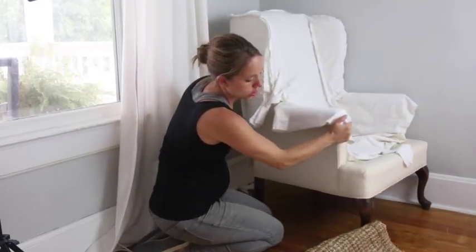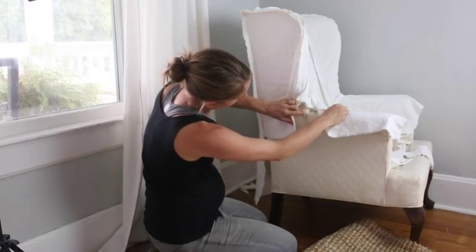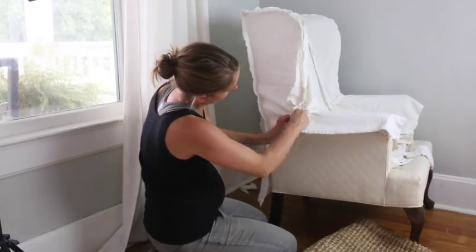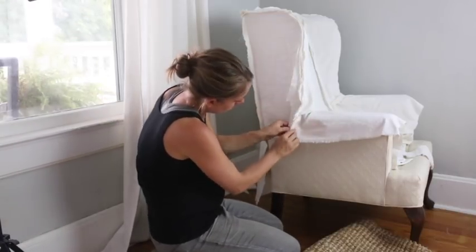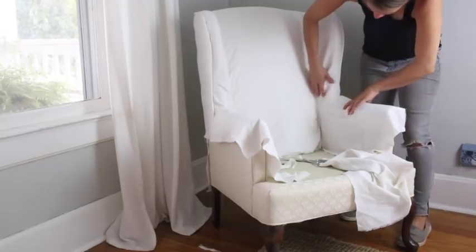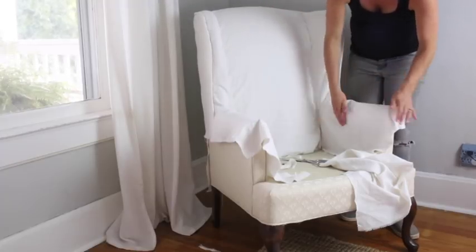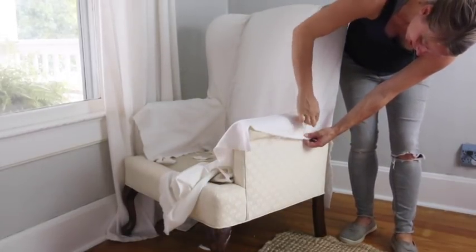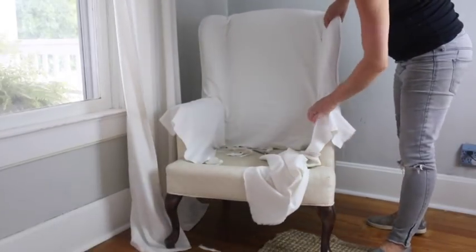I'll show you this — see how this piping comes down to here and meets this piece, but in the arm it hits this arm piece too. I'm going to put this arm piece here and sew along the piping so that it goes from here into this piece. I went ahead and tried this on the chair just to see if I was happy with these lines between the arms and up here before I moved on. And I am happy with it so far — you can see the piping extends down like I wanted it to. I wanted to make sure everything was going okay and fitting properly before moving on.